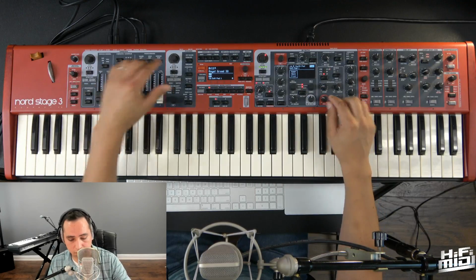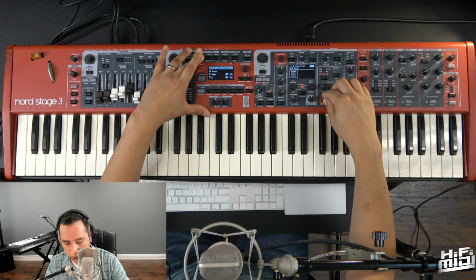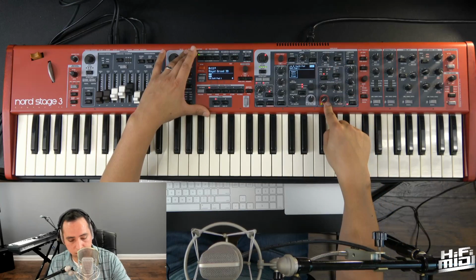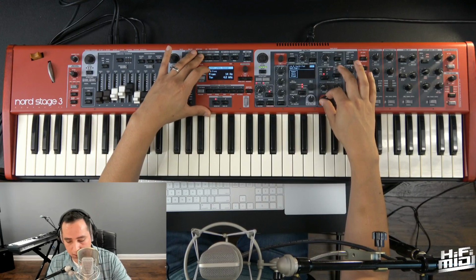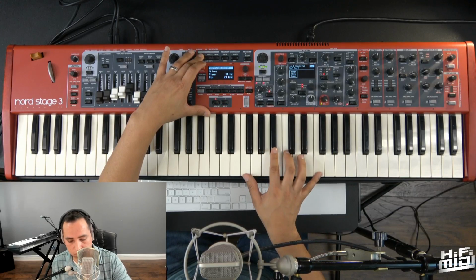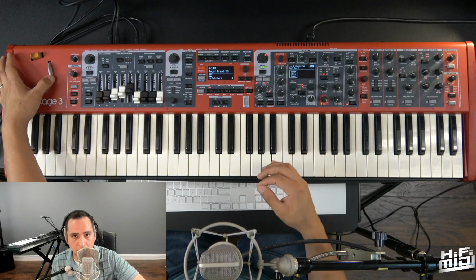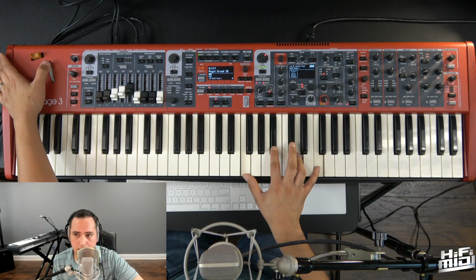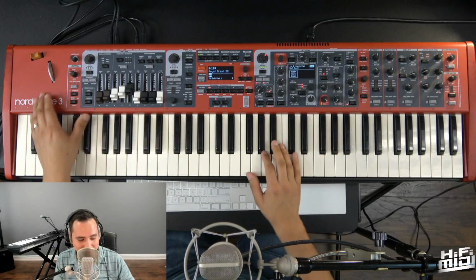So when it's all the way down, I want the frequency to be low. I'm going to set my frequency low first, and then I'm going to hit my wheel button, and then I'm going to start raising it. That means that when the mod wheel is all the way up, it's going to be as bright as possible. So let me show you how that works. Right now I have it low, meaning it's only letting the low frequencies pass. And as I raise this, it opens it up. I hope that was easy to understand.